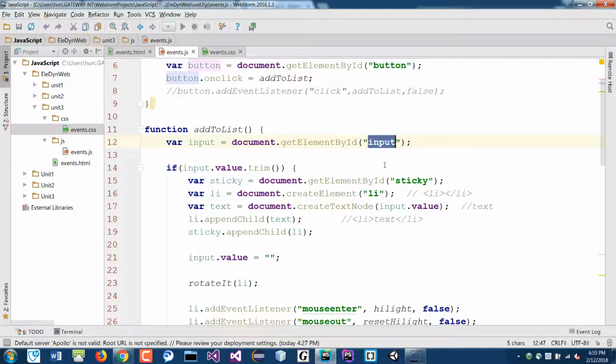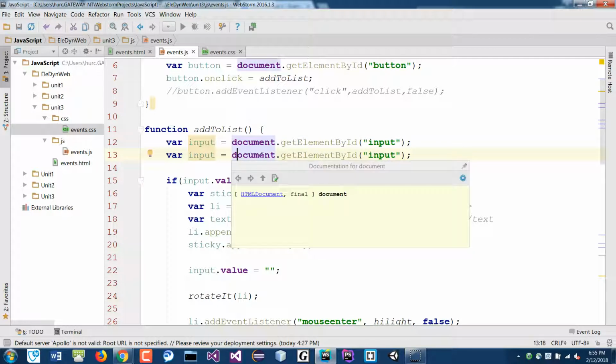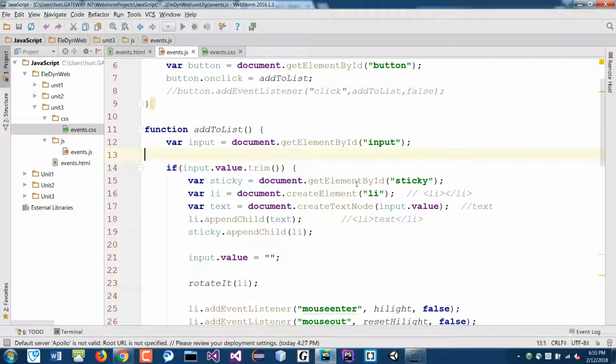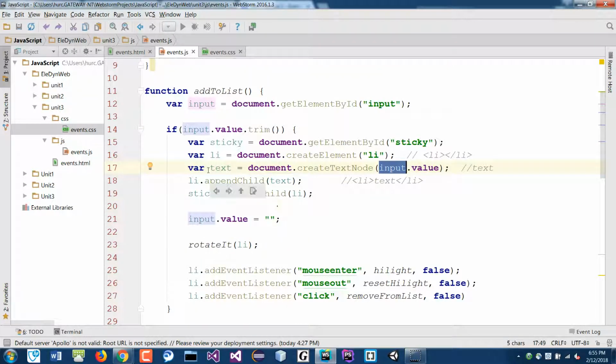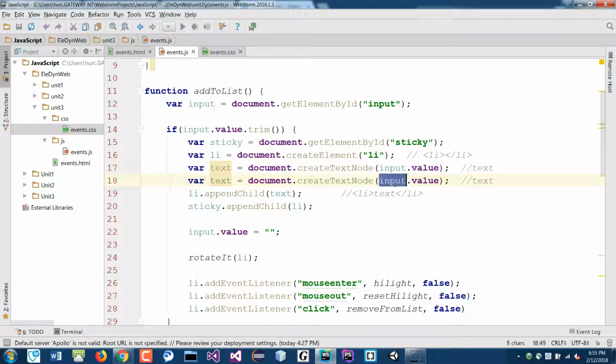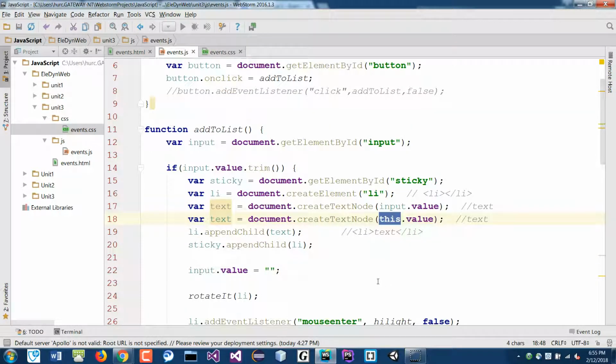So one way is, because I'm reading that from the input, I want to read this either from the input or from the value here. Where is it? Right here. Either from the input, or if you do this, from the this value, which is going to be part of the li. Well, how do you know which is this? This could be the button or the li down there, right? So you kind of have to check which one is being called from. Okay, so that's maybe the only way that is different. Otherwise, everything should be the same.